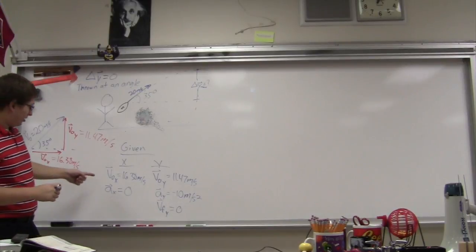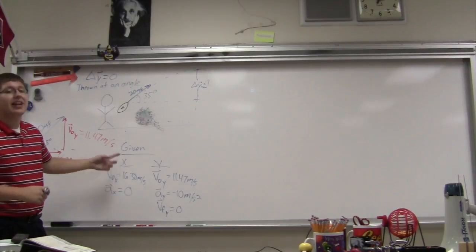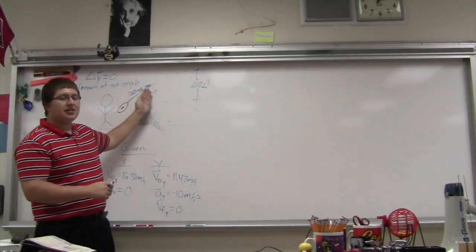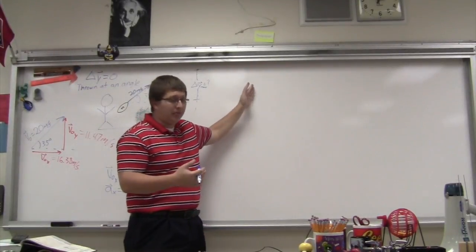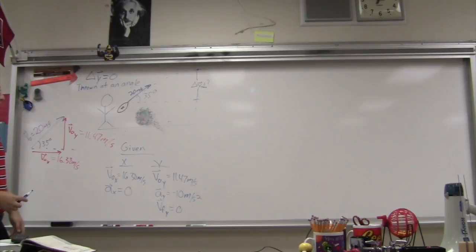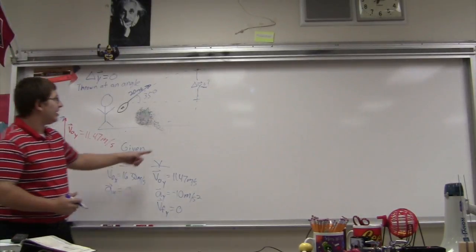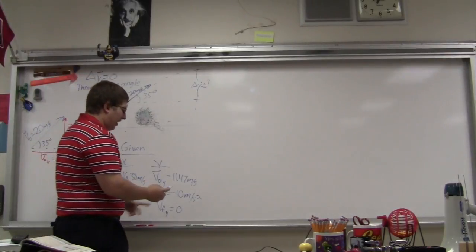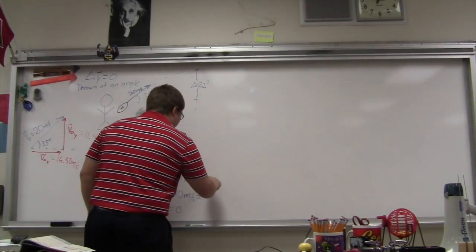Vfx is clearly not 0. In fact, it has a constant x velocity. It continues with the same x velocity throughout the entire problem. The y velocity is 0. Okay, so now I have enough y given, I think, to do some stuff. I think, for instance, that I could find delta y, and I ran out of space here a little bit, but I'm just going to write it off to the side here.